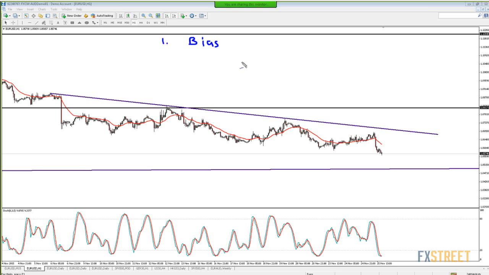What do I think of the yen? Well, they're printing money. The US is talking about raising rates. Stock market getting pushed up is not exactly positive for the yen. What do I think? So in other words, I'm asking myself these fundamentally based questions. So number one for me is bias.